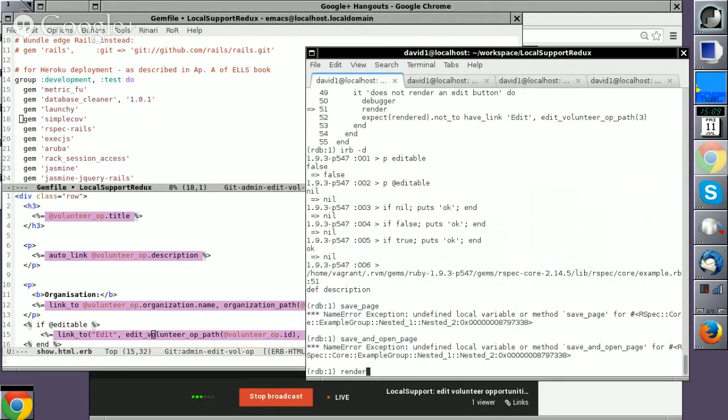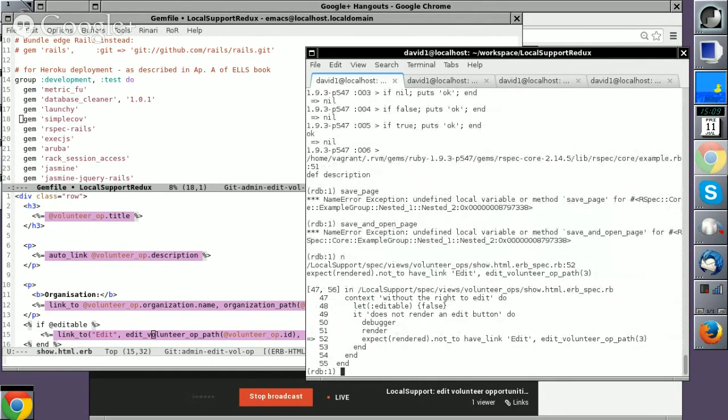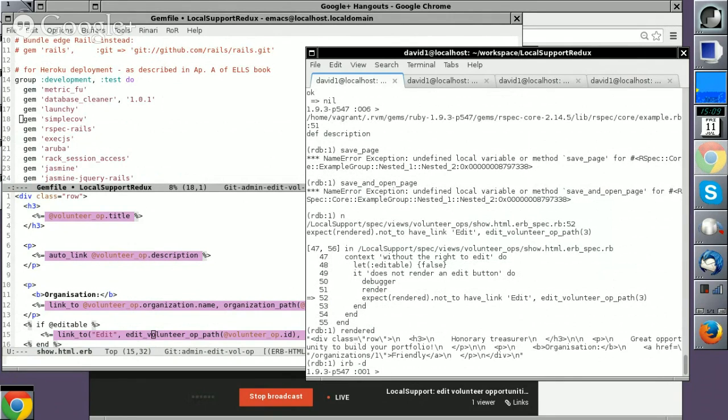Have we done a render? We'll just say next. Right, we've done the render, so we can do rendered. We don't have a link, so rendered has link edit.